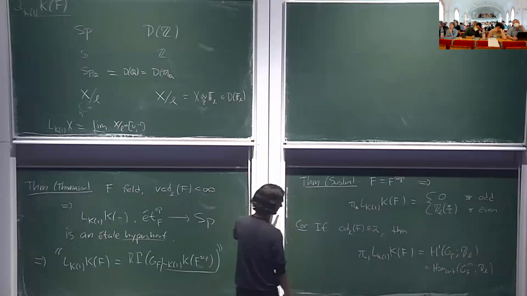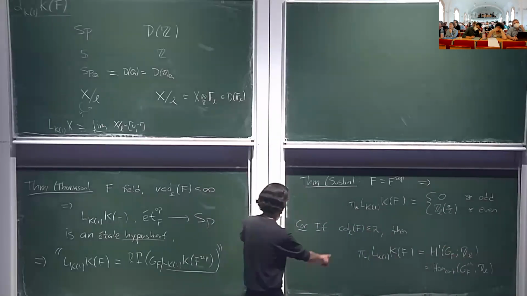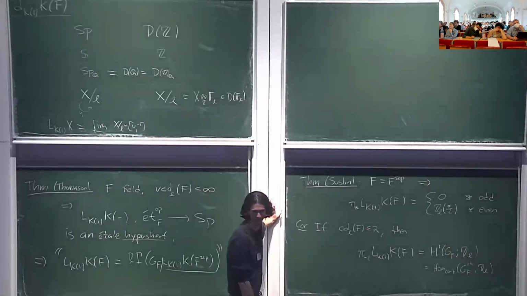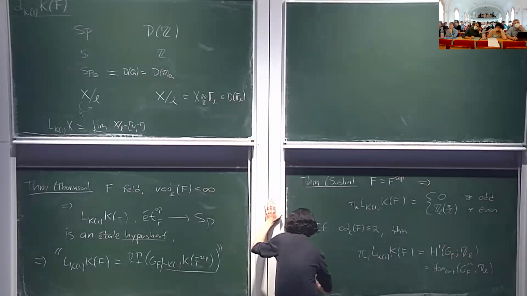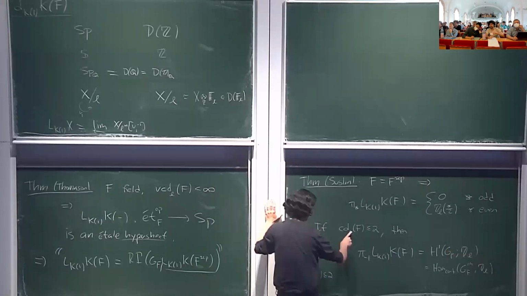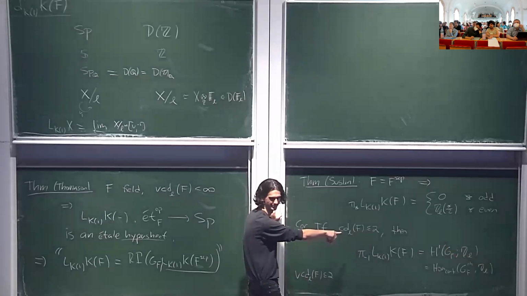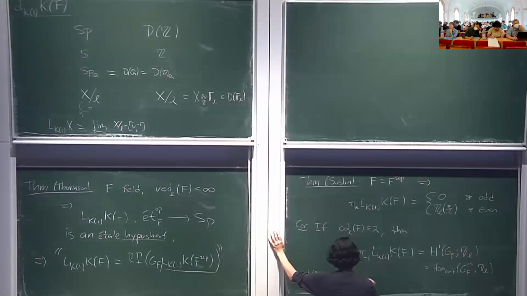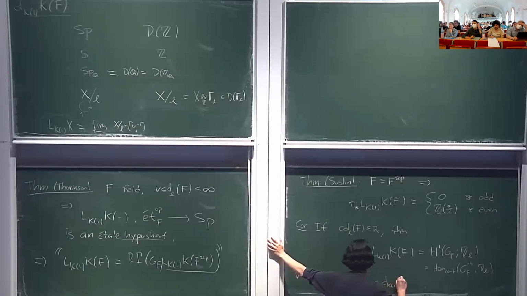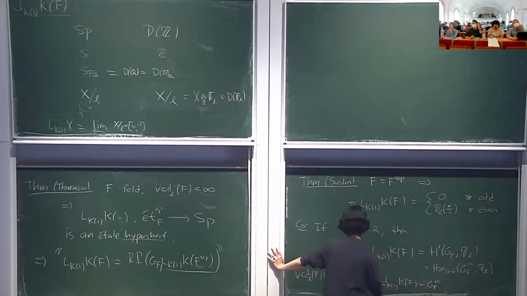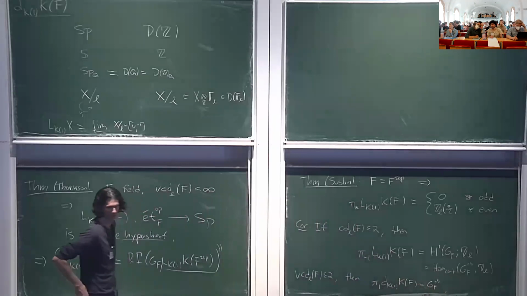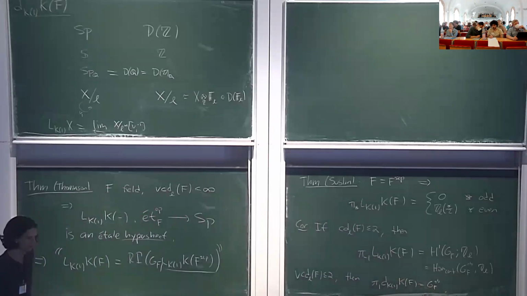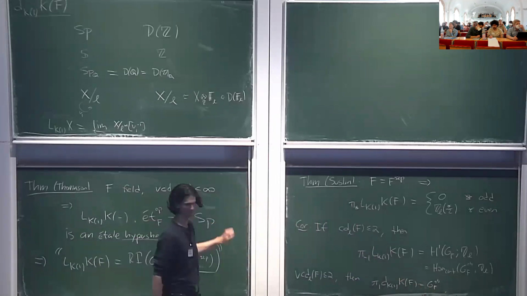And now you'll have to believe me that something magical happens when you dualize, that even if you only assume virtual cohomological dimension less than or equal to 1. So this is not true for virtual cohomological dimension less than or equal to 1, but somehow magically the dual statement is true, even in that more general case. And I haven't told you what this dual K1 is, but when you dualize, a -1 turns into a +1, and this goes to get that. And I'm not going to explain the precise mechanics behind how that goes, but it's really just some dual version of the story here.